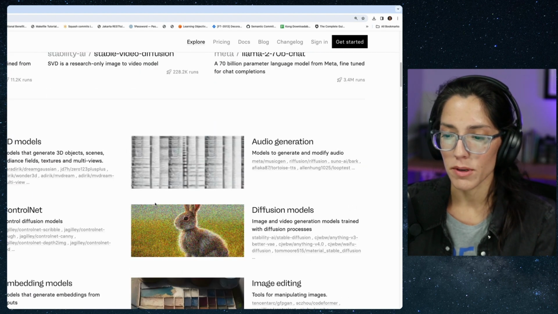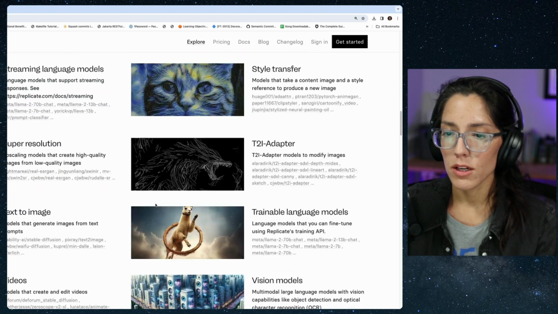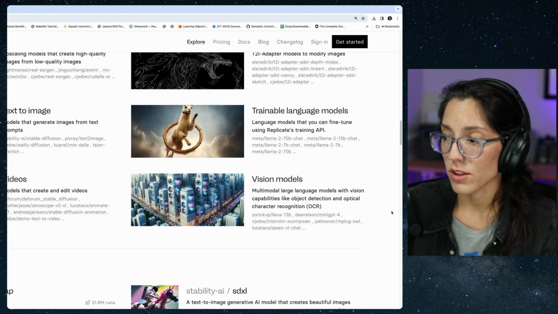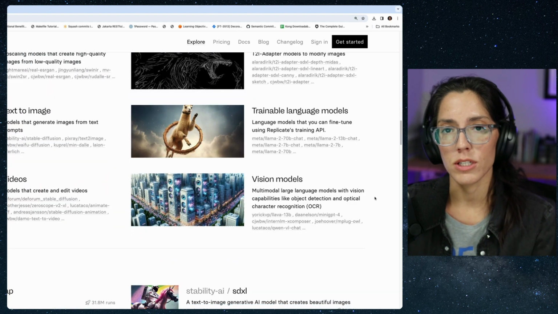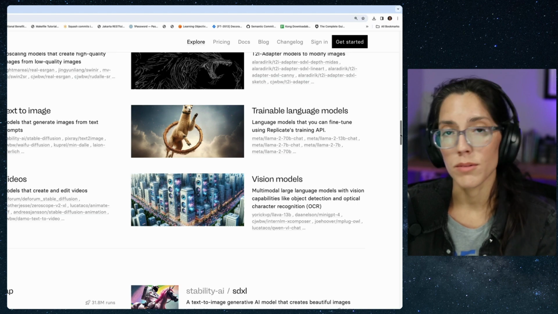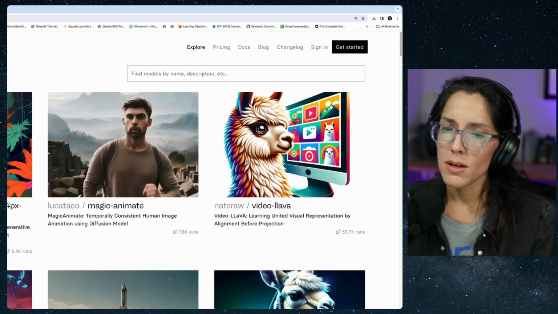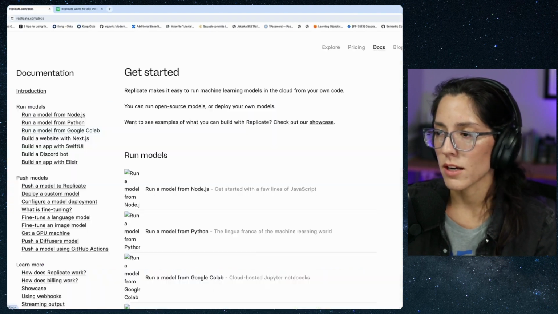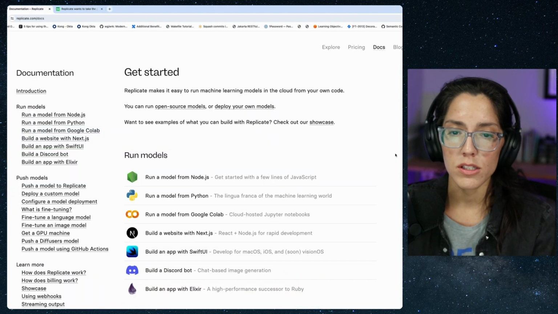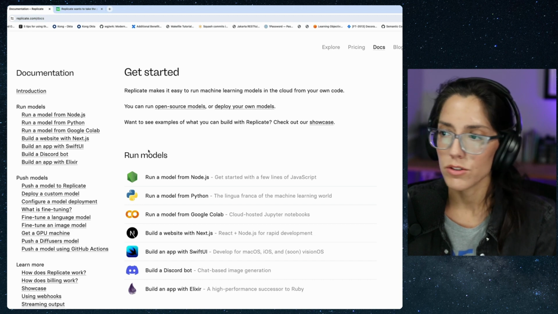But there's all sorts of models in here. There's collections of them, which is really cool. And then you can take these models and theoretically you can make it private and then add your own data to it and then train them to be a little bit more granular. So I feel like there's a lot of flexibility, but there's a lot of models here. How does it get to making the developer experience easier? And that's what I wanted to understand.